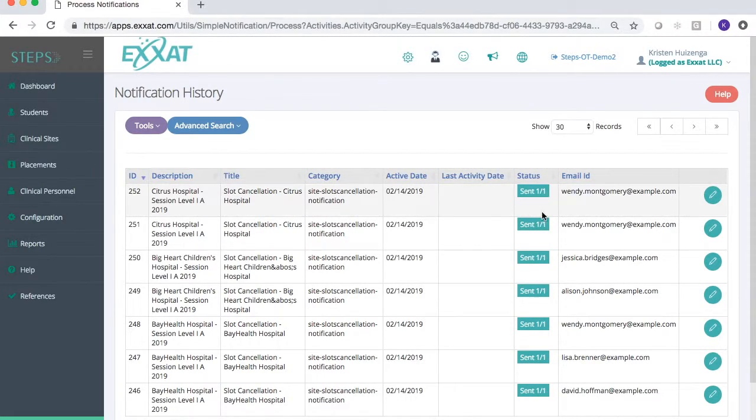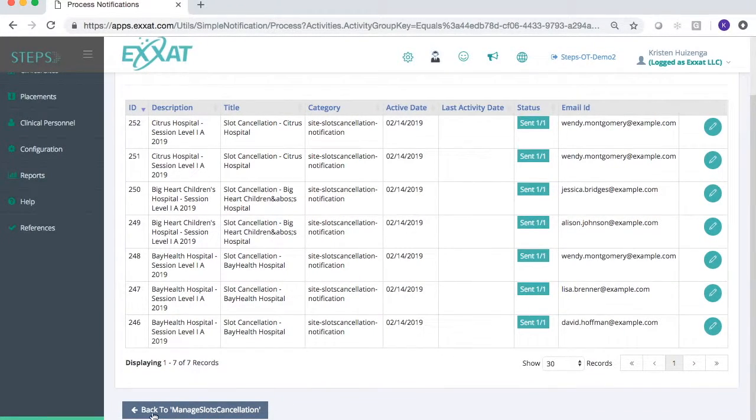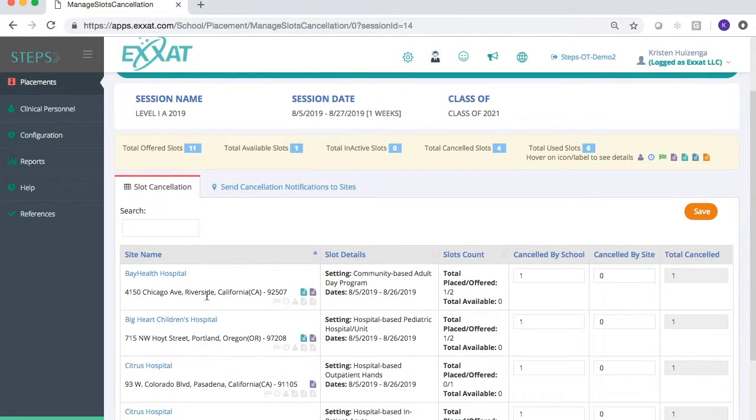All right, if the status column says bounced and is in red, that just means it bounced back as undeliverable, so you will want to get in touch with your site and find out what the updated email address is. That just means that it didn't go to them and you'll need to get a corrected email address for that contact person at your site. And then you will need to update it on the site staff section and then resend this email to the appropriate person. If you need to go back here, you just click back. All right, and now you can see that page.